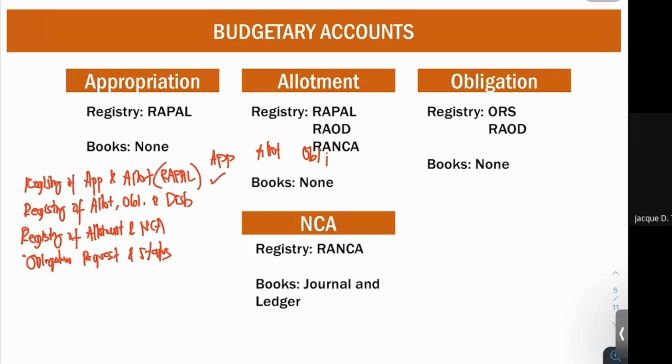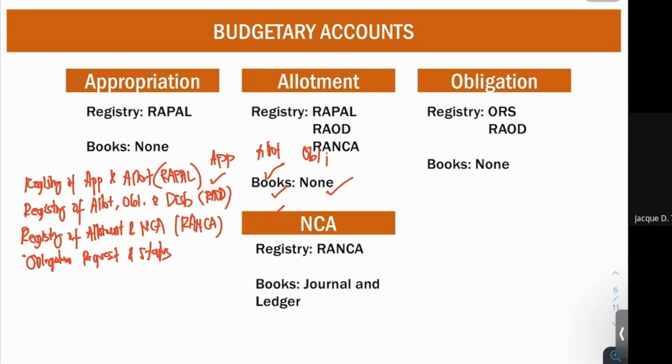How about your allotment? Allotment is seen on your RAPAL, RAOD, and also in your RANCA. While the word obligation can only be seen in the registry of allotment, obligation, and disbursement. This is your RAOD. And then the word obligation is also seen in your ORS or your obligation request and status.